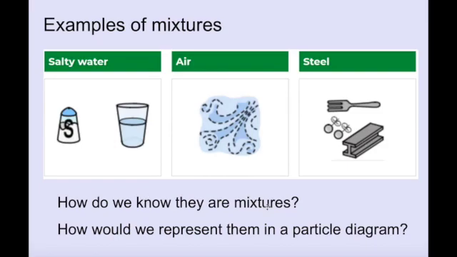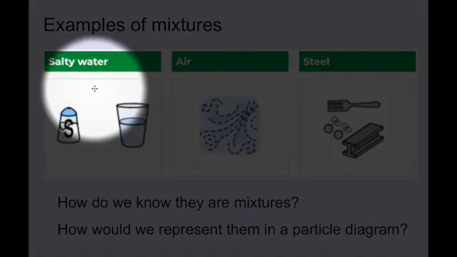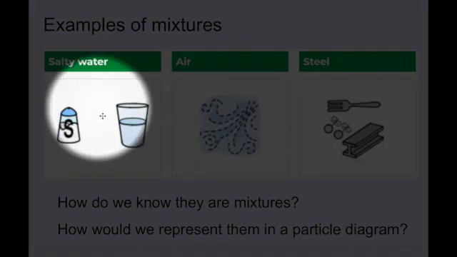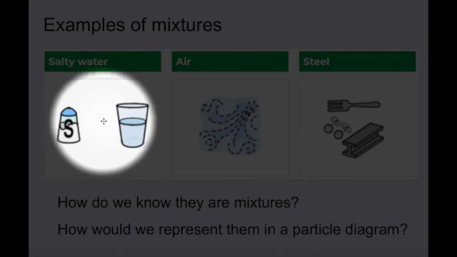Now, how do we know that they are mixtures? Well, if we think about salty water, have a think. What two particles are in salty water? Okay, we've got salt and water. So we know that salty water has got water particles and it's got salt particles. So it's a mixture. It's not a pure substance.